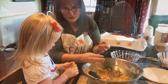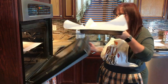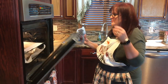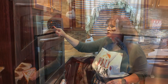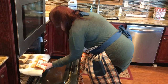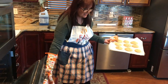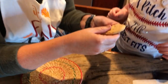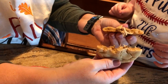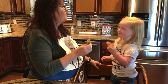Ooh, look at that. Bake the cookies for 10 to 12 minutes. Wow, yummy. Does that look good? Ooh, look at that. All the caramel stretching. Okay, cheers. Cheers. Mmm.